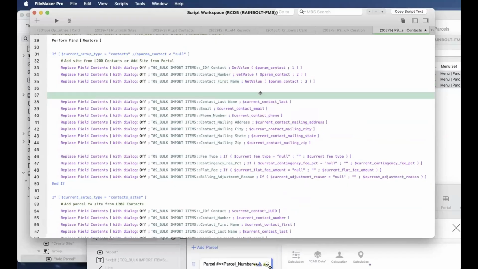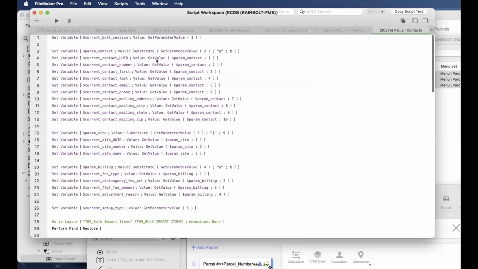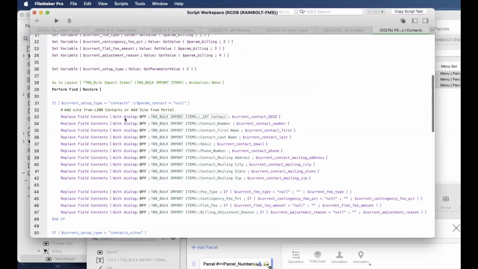Okay, now I'd rather name the parameter contact one, this is the current contact ID. The parameter contact two, oh, that's the current contact number, and this is the current contact first, this is the current contact last. So when I'm here and I say, okay, replace the foreign key contact UUIDs, that sounds correct, right?